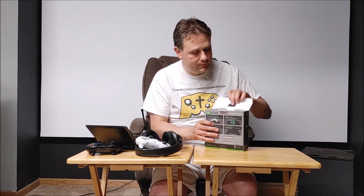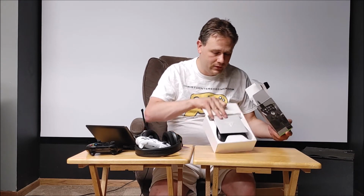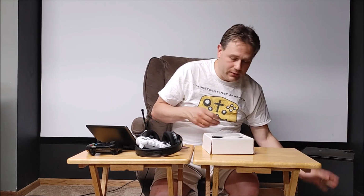Okay, so let's go ahead and pull this up. Straps just part of the packaging. All right, and we got a loop. And let's see what happens when we pull this out. And here it is. So nothing underneath. Empty box. I'll go ahead and put this down. As you can see, nothing on the back side.